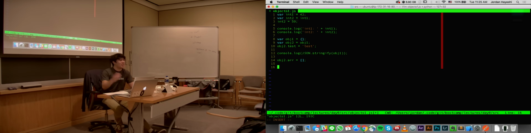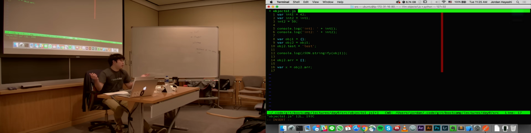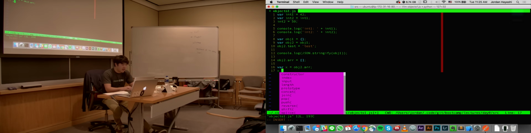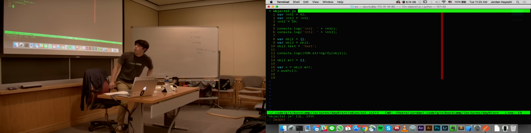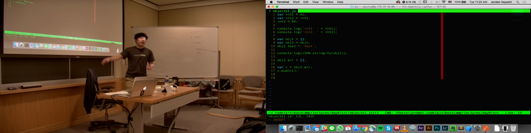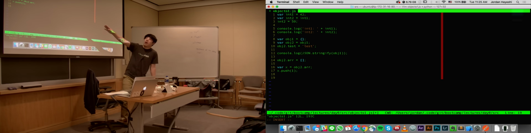We create this new variable and set it equal to object2.array, and then push onto that array. So what did we just do? We created a new property on object2, set it equal to an empty array, set a new variable equal to object2.array, and then pushed onto that new array.